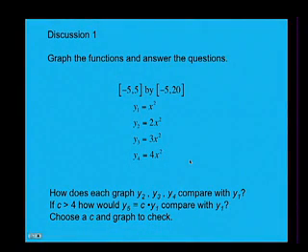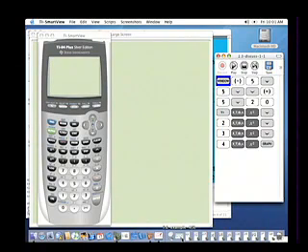We're going to look at 4 different graphs. The basic graph of y equals x squared, and then we're going to look at y sub 2 equals 2x squared, 3x squared, and 4x squared in order to do this investigation. What we're going to do today, though, is use some software on the computer. So let's go to the graphing calculator on the computer. We're using some emulator software, which is going to show us the TI-84 calculator on the computer screen. So let's take a look.